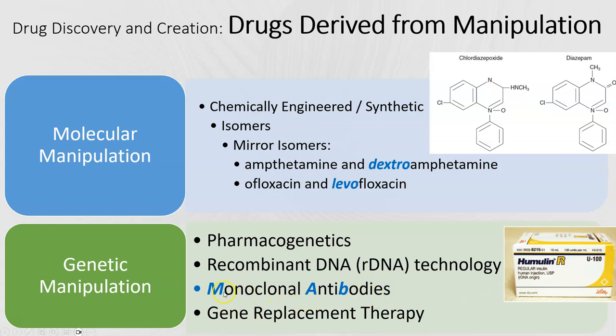It's a monoclonal, which means it's one colony antibody. And I've capitalized the M, the A, and the B because drugs that fall into a monoclonal antibody class will end in MAB. So we use that to help us identify. We can use monoclonal antibodies to treat autoimmune disorders, psoriasis, rheumatoid arthritis, or treat cancers, and we're also using them to treat COVID.